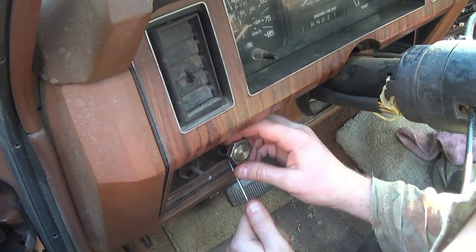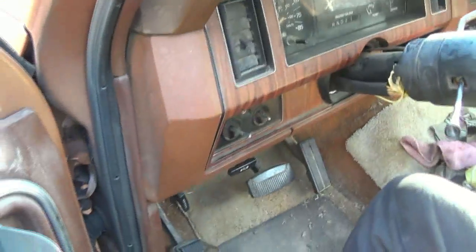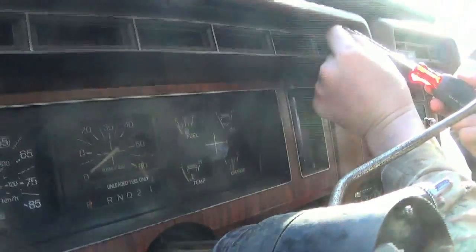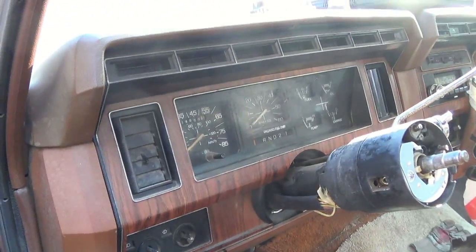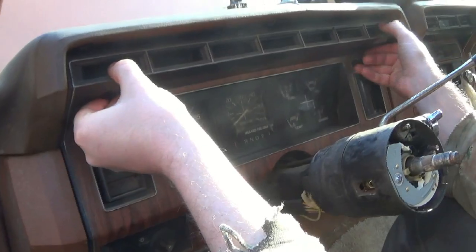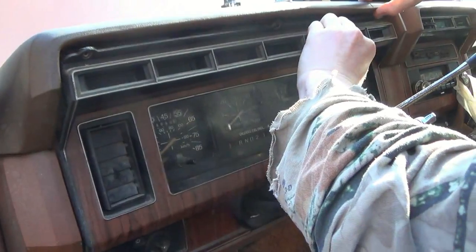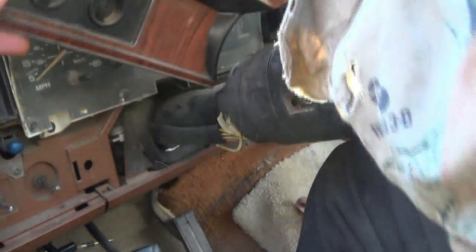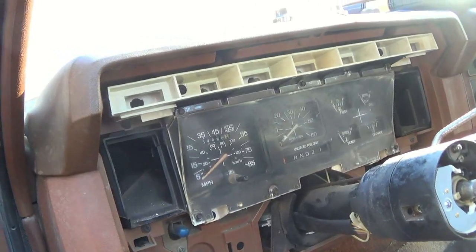Hey, this one's not easy to reach. All right. Someone's wanting to mess with it. All right. Watch that little arm under there. All right, we got that out of the way. Now we got to take this one out, the cluster.